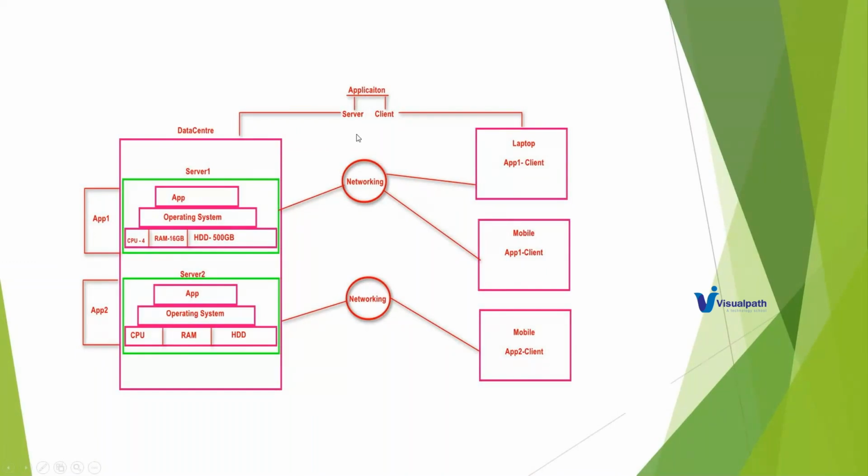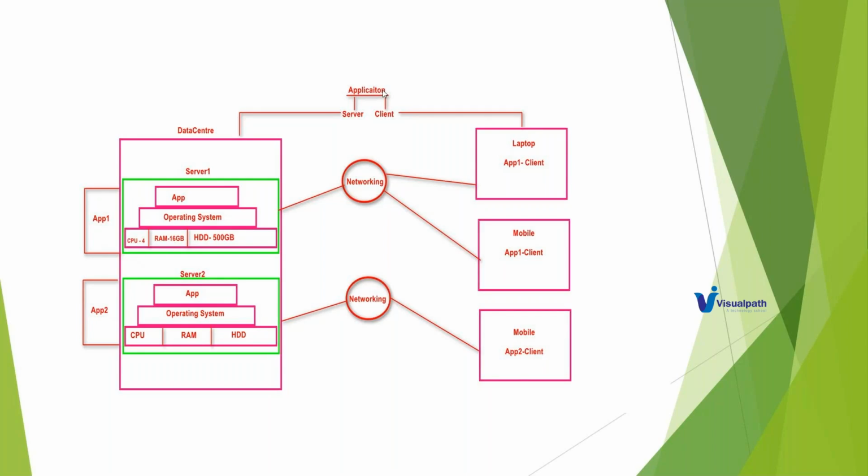Okay, so let's say we have an application. Every application which has been programmed or coded has two versions. One is server version, and another is client version. We need to first understand server version and client version. So for example, let's say you have one application, for example, Instagram. Whenever the developers have written the entire code for Instagram, Instagram basically has two versions. One is the server version of Instagram, and another one is the client version of Instagram.